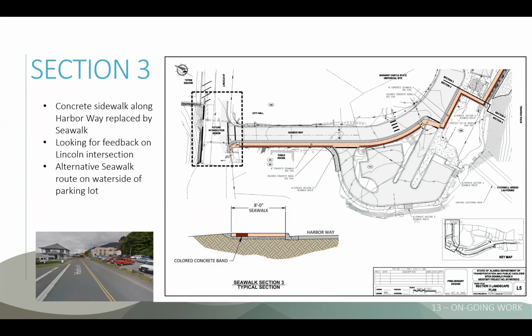The phasing documents or the scoping documents they did in 1920 had some feedback that says, no, let's get them to Lincoln Street as quickly as we can. And that's where it went. Again, there's been some changes with the use of the lightering facility and the use of Lincoln Street that they weren't anticipating. So we're looking for some additional feedback. It'll probably be an either or. We're looking for some support for one or the other.